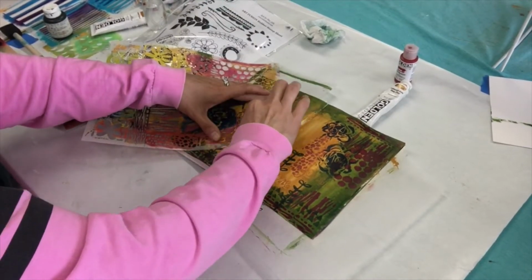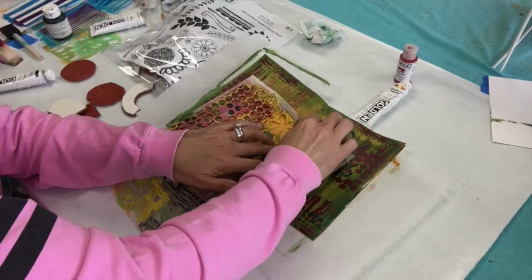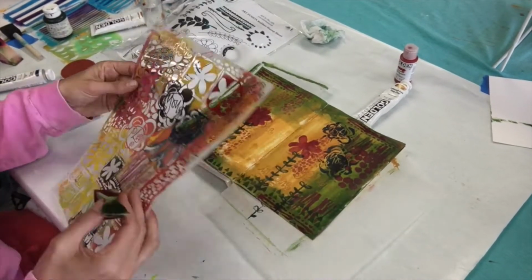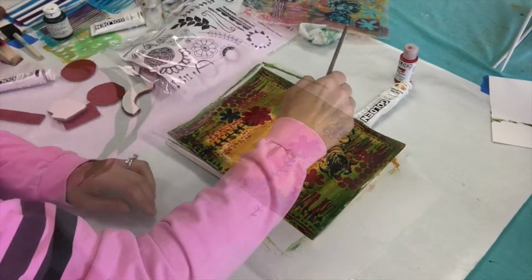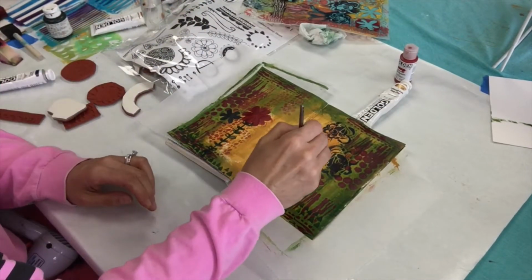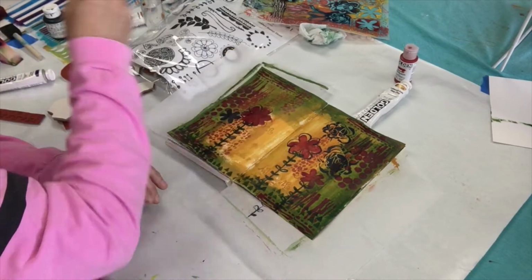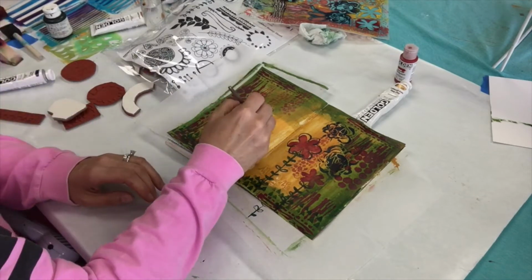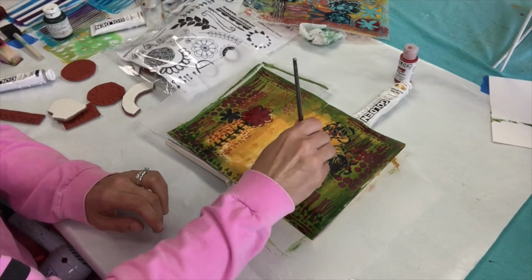Now I go back in and add some flowers to the tops of my stems. Use a fine liner brush to just outline my flowers a little bit, just to make them pop a little bit more.